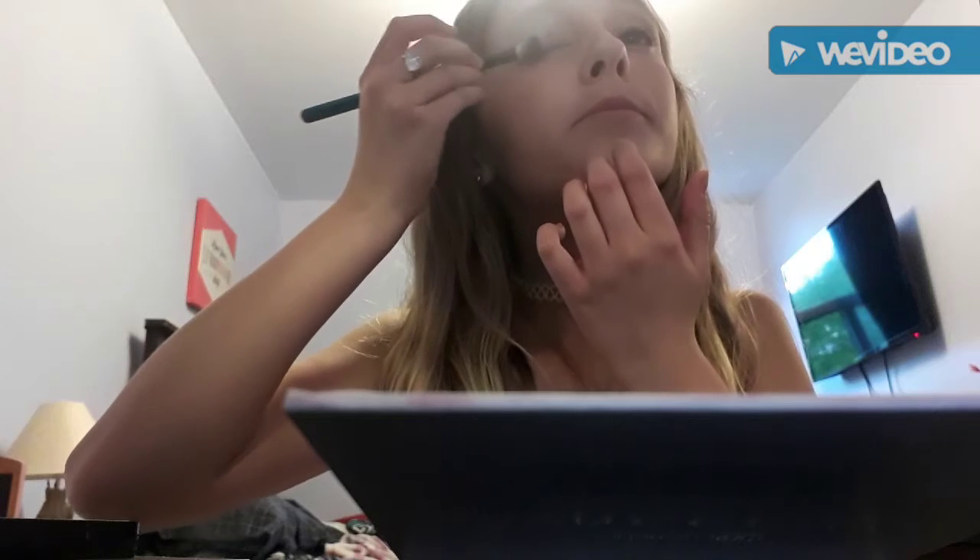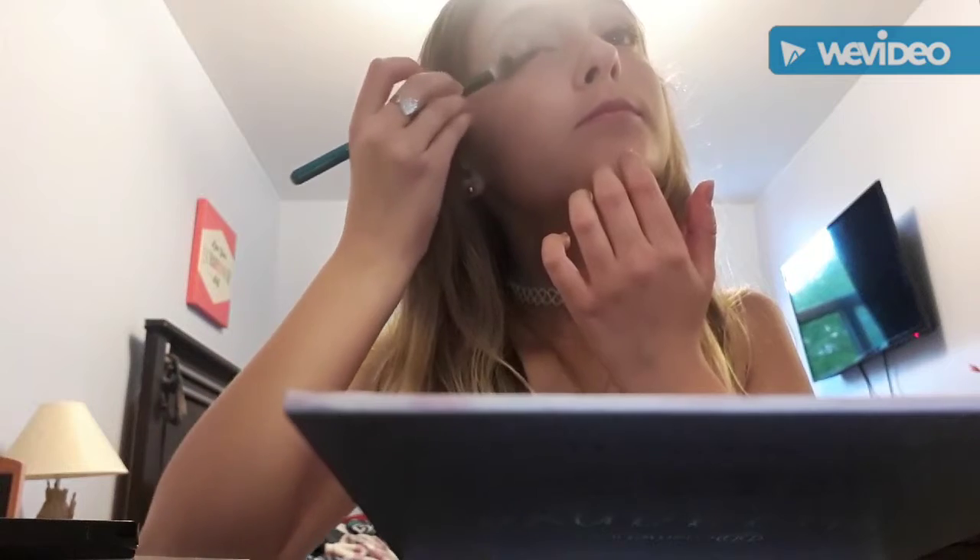Now I'm going to be using this champagne gold color — I love this color! Hopefully I don't mess up. Oh wow, very pretty, but you can't see the brown anymore. Whoa, there it is! Blend, blend, blend — it fixes all your problems. When you have a problem, just blend it away. Hmm, maybe a little too much blending. What am I doing? That looks pretty, but it's too gold — I'm going to fix it now.